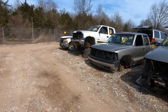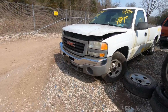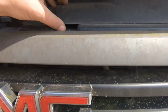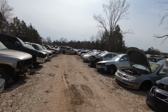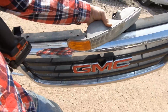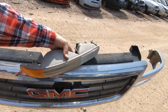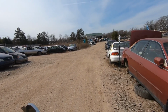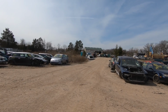One other GMC grill down here. That's not really a good finish. Well, we have our grill and everything up there. All right, let's go back up and talk to him. Well, at the very least today, we were able to come out and get the grill and the turn signal light that we needed. So I call it a win. Now let's go in here and do some price negotiation and see what we can get out of that 82 Suburban back there. Gotta be able to get the trans harness and everything I need. Let's hope.